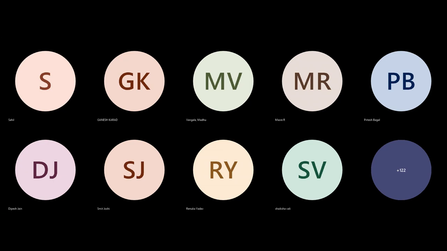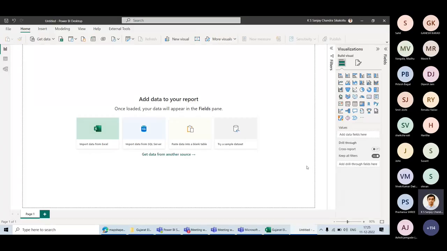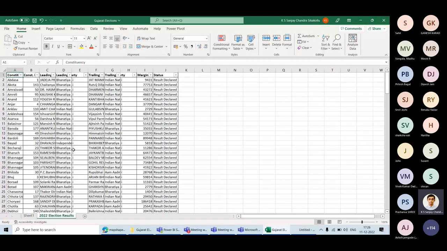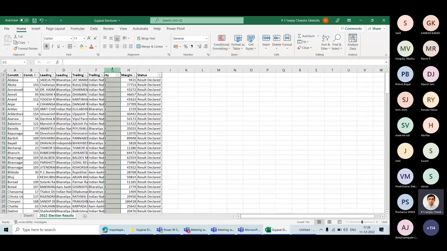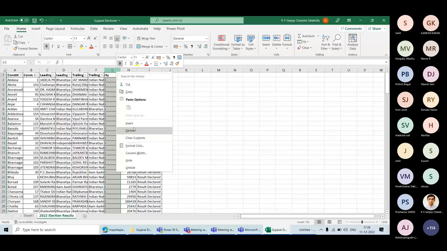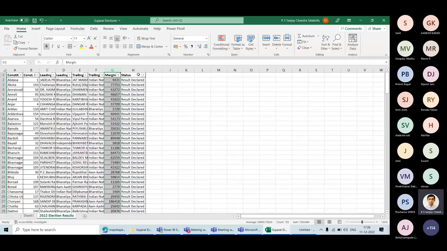Okay, let me share my screen. Let's move on with the next part. Now our data is ready and also our map is ready. Now let's see whether it will work or we have to do anything more. So what we'll do is go back to the Excel file which we prepared. Now we don't require 2 columns. The E column and also the H column we don't require, where it simply says I everywhere. Just right click, delete it. Again, right click this, delete this one also. Delete those two columns which are not required and then save your file.